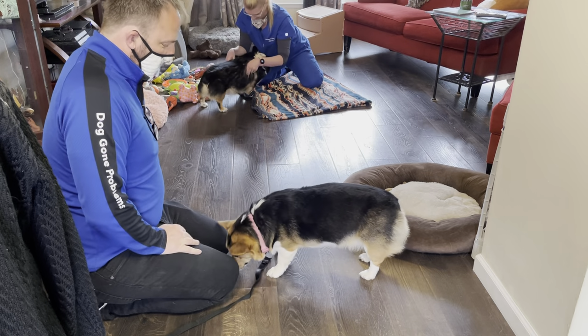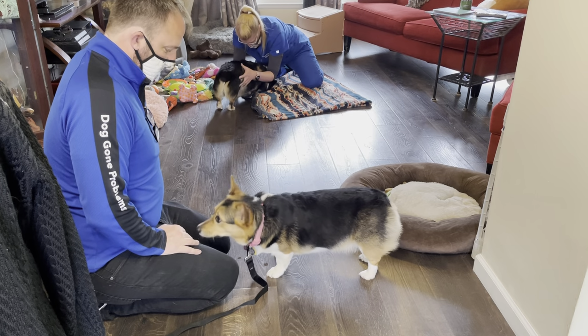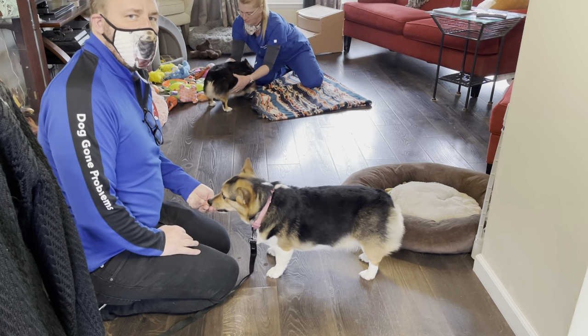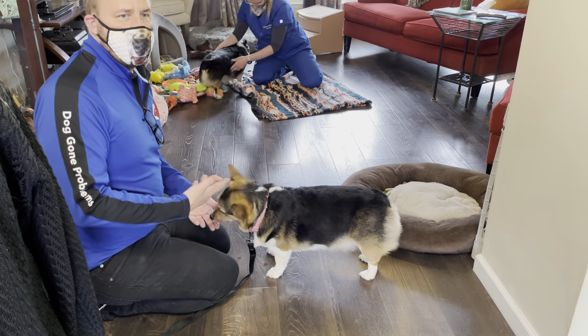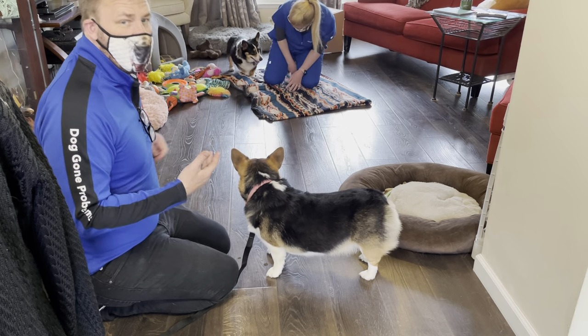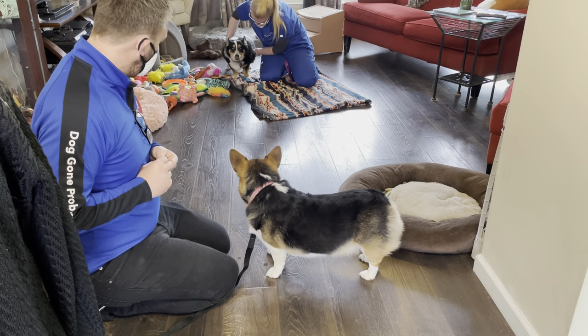So now I'm just waiting for her to look at him. Yes. So I held the treat behind my back, so I don't want her just keying on it. If you use a treat that's too high value and all the dog does is look at you, you want to use a little bit lower level treat, but you want it high enough where it's worth her while.